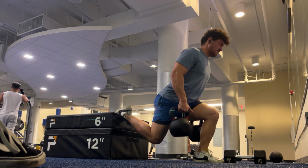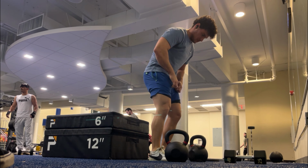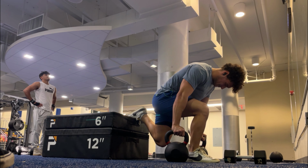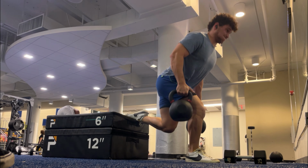I'm really pushing it here. I don't know how many, I think I did 14 there. That's what I counted when I was doing them. And I think I did 13 on this right one. I don't think I did the same exact number on both, but it's fine. One irregular set out of all the sets is all right.